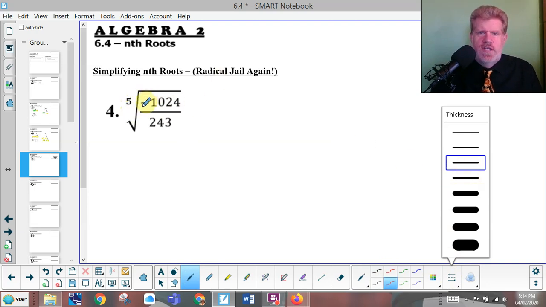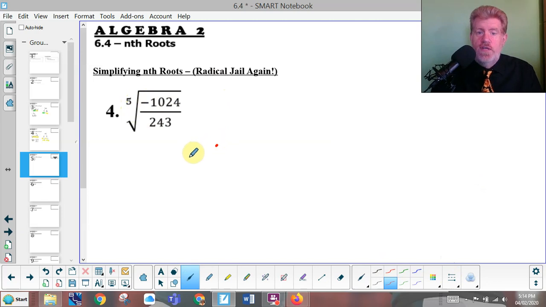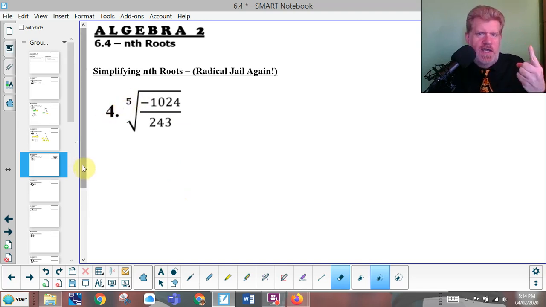It's a negative. When you say you can't take the square root of a negative number, well, you're right. You can't take the square root of a negative number because that's 2. But this is an odd one, 5. So think of the inverse to the 5th power. If you took a negative times a negative times a negative times a negative times a negative, would you have a positive or a negative answer? These 2 would cancel. These 2 would cancel. You would have a negative answer. So if you've got a negative under an odd root, you're fine. Your answer will be negative. So I'm not going to worry about that one because we're okay.